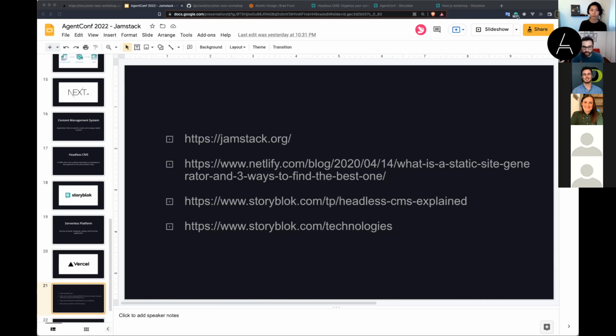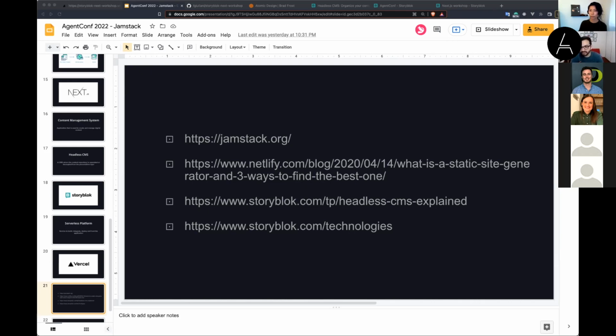The idea of using Storyblok today is to learn about the Jamstack, to learn how to create a project following the Jamstack approach, and we took Storyblok as an example of a headless CMS, which is a very important part.